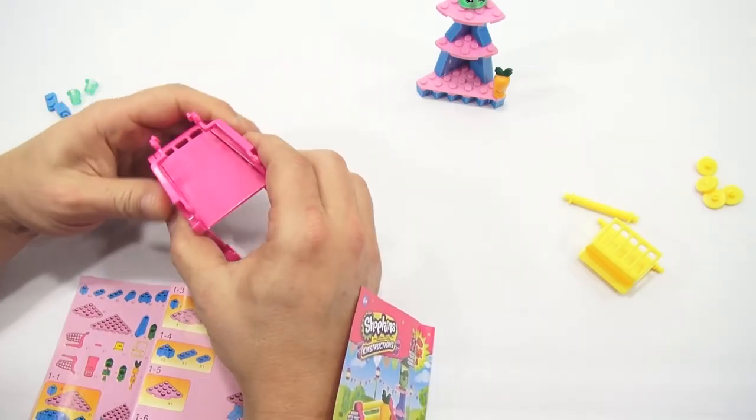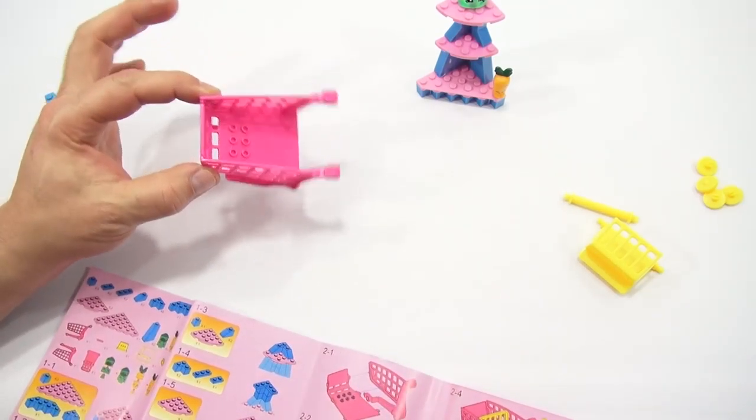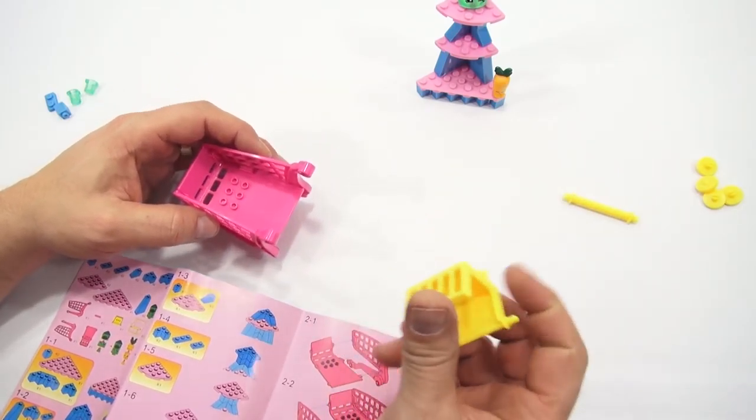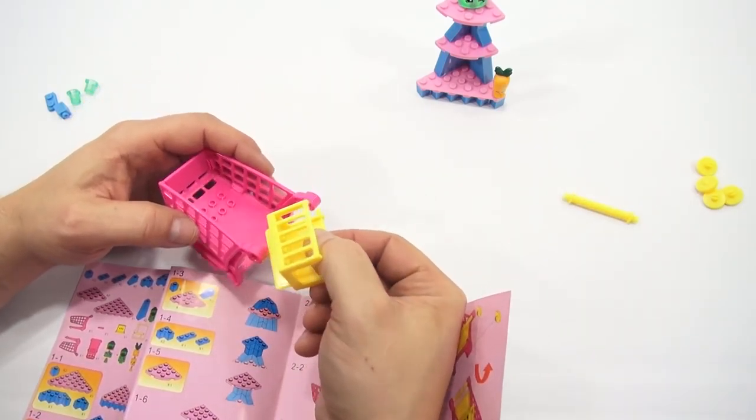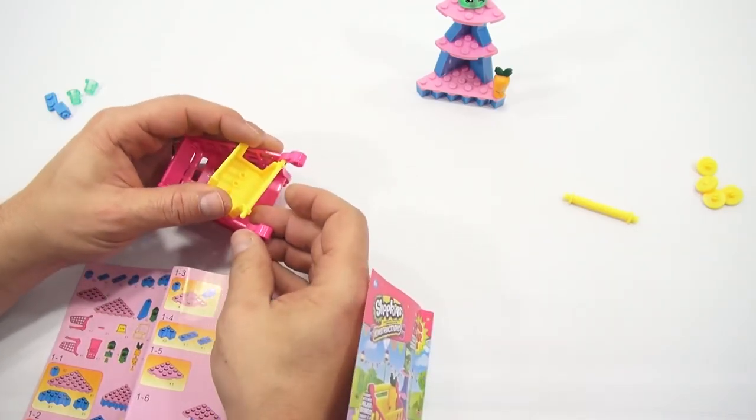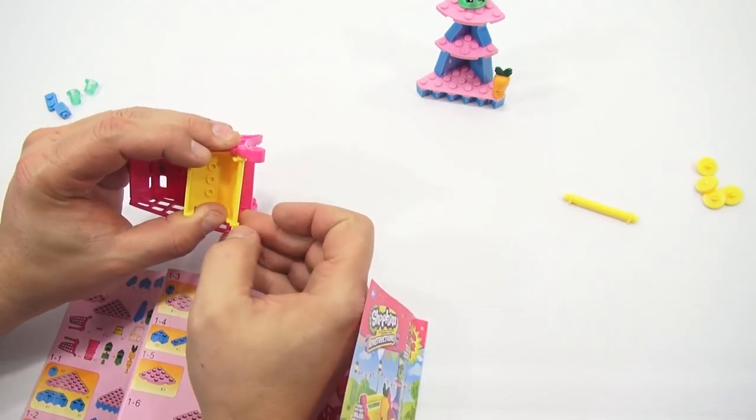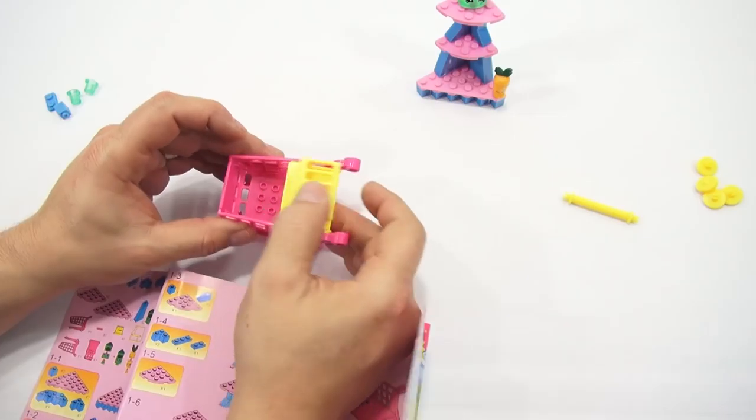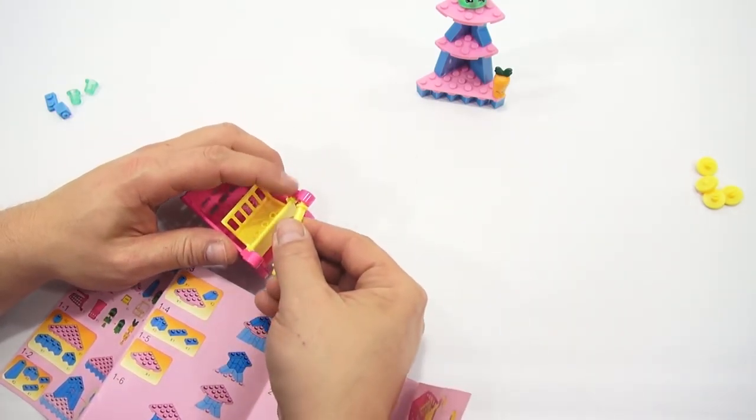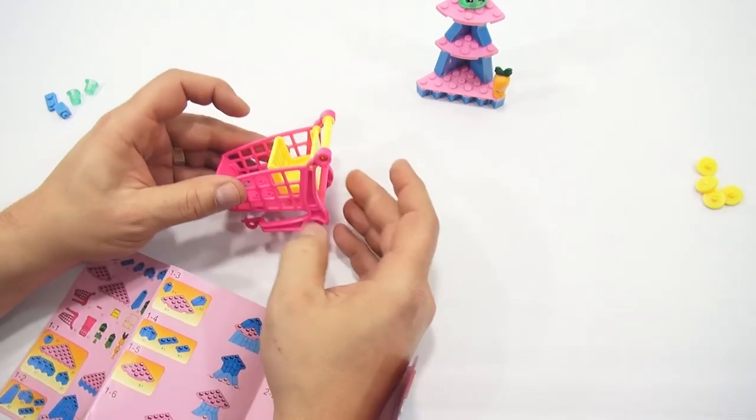Okay. Now this goes in this way. And it looks like it's this lower section here. Oh it's nice, it's flexible enough where you can put this in. Okay, perfect. And then your handle goes in here. Okay. Still flexible enough to keep everything together. Now it's all locked in.